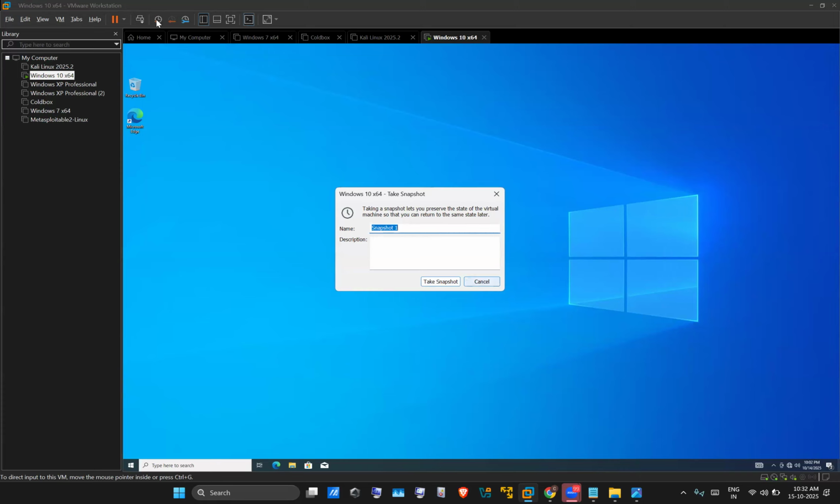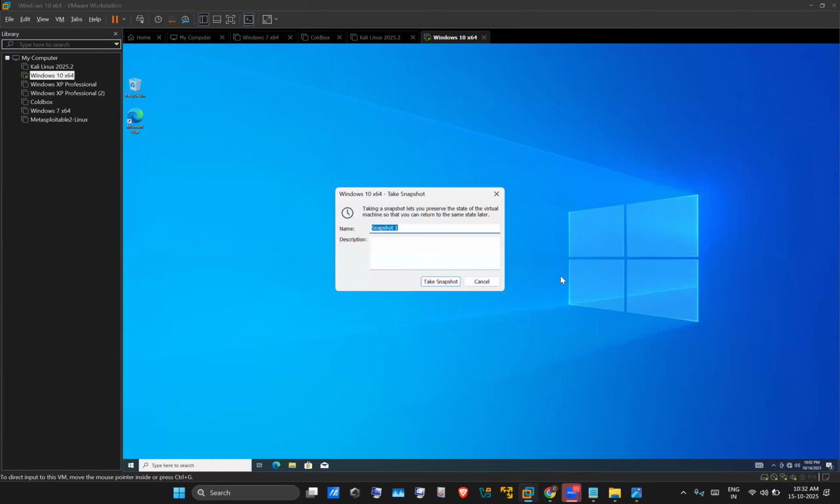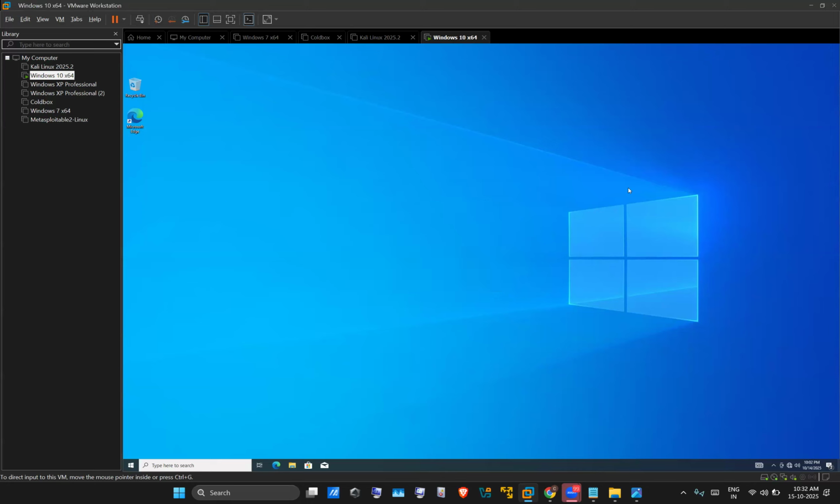So before performing any practical, we make a copy of this operating system. For example, after creating a copy, I have executed a virus and this operating system got crashed. In that scenario, you would have to reinstall the operating system and do all the procedures again, like creating an offline account. To skip this, you can just click on this, revert this virtual machine.